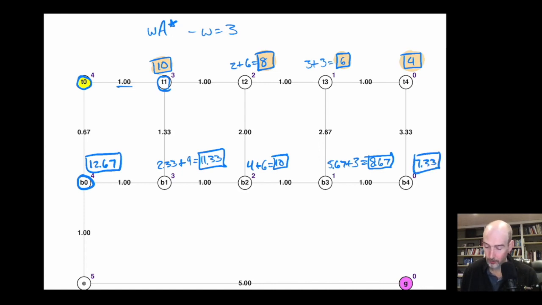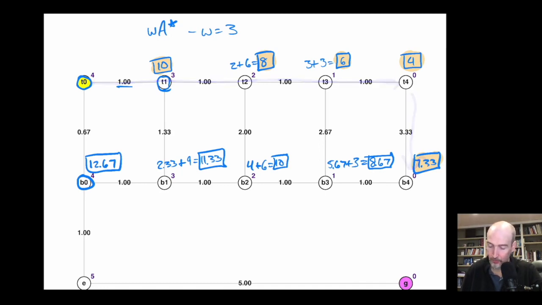And now what we're going to do is we're going to expand this state. Okay. This state here does not give us a shorter path to any other state. And so we've expanded that and we're done. We're now going to expand the next best cost on the open list. So far it's fairly straightforward. We've gone straight across here and now we've gone down here.